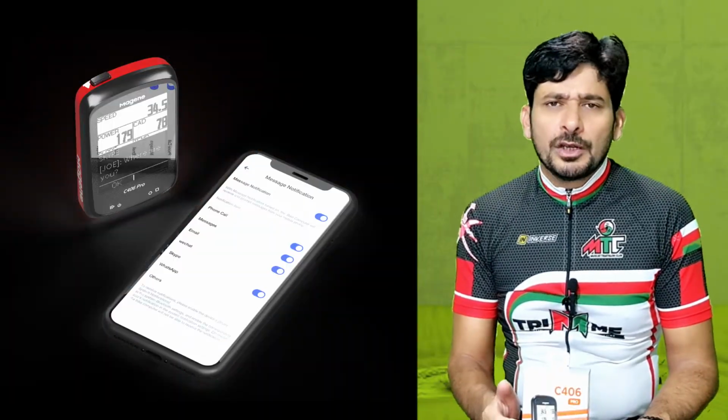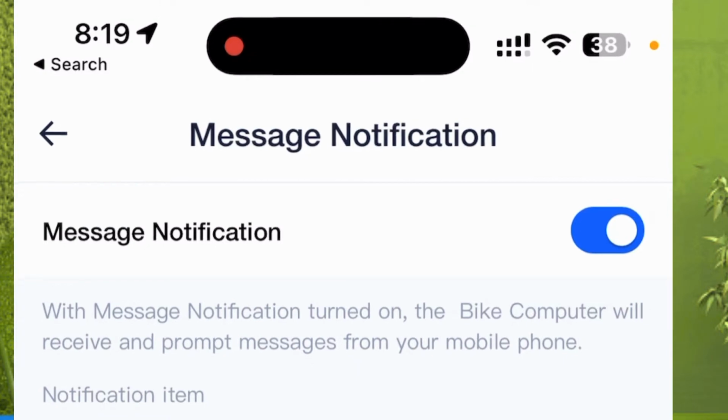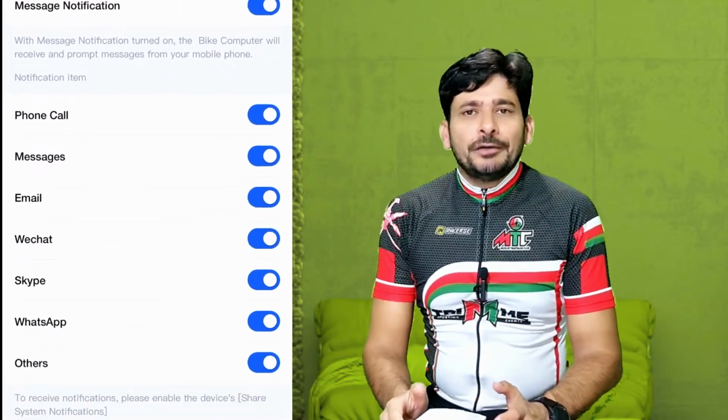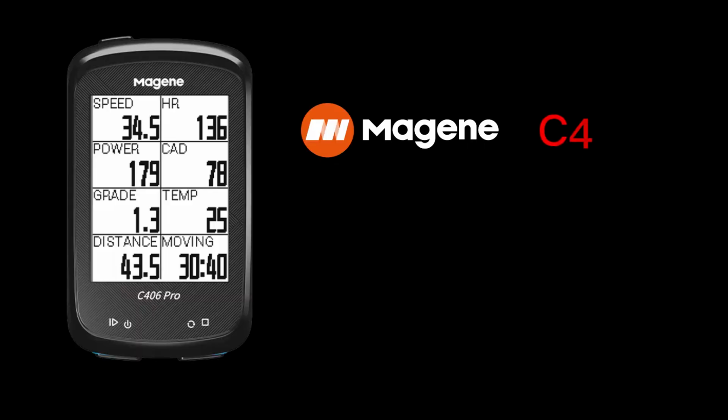Let us talk about the smart notification. The bike computer also comes with smart notification. You can be notified of phone calls, messages, emails, WhatsApp, or any of these messages in real time. This function ensures that you never miss important information.